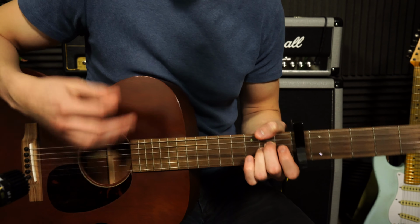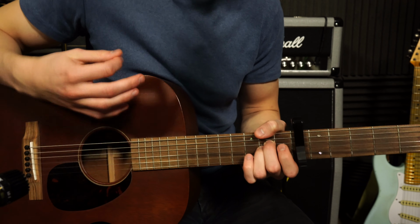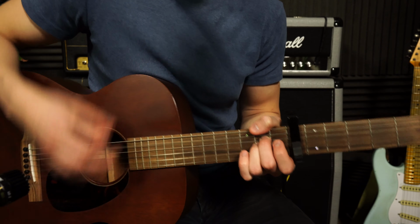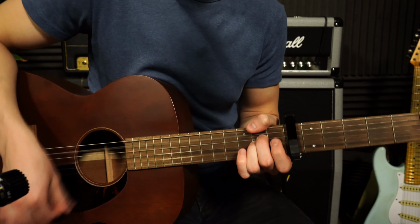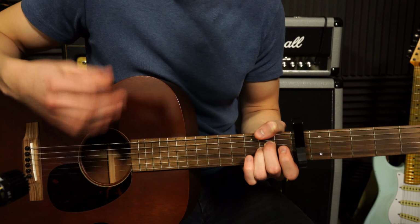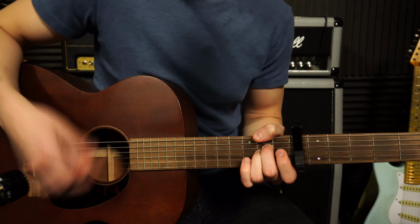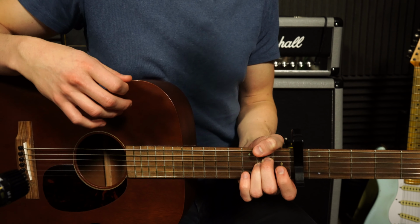So we start out with doing downstrokes every other downstrum. Then every downstrum. Then up and down. And then only up. And that little exercise there is really good to nail this song, because what we will do next is really just a combination of these different patterns, combining them in different ways.